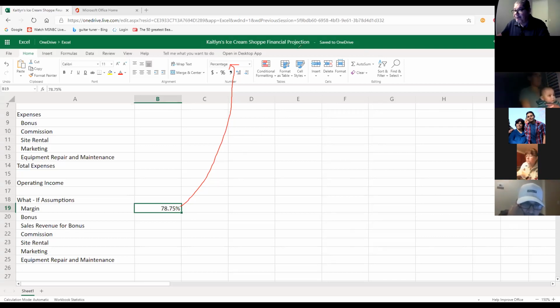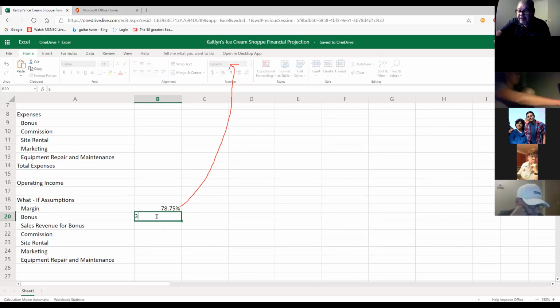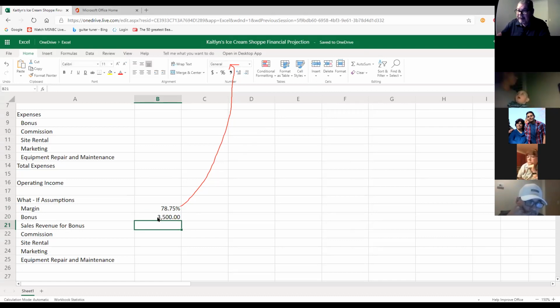Now the next one, let me show you something here. On this next one, on the bonus, which is B20, I'm gonna do a different type of number. I'm gonna put 3,500.00. Now this is a format already. So when I press enter, look at what's gonna happen. Instead of being general, right now it is, I'm gonna press enter, and look at what happens now. When I click, it's changed it to number. You see that? So it changes automatically when you actually type it with the numbers. Yeah, and that's what it's trying to show us right now. The way I'm doing it, it is changing the format of the cell without me having to go and change it to number. It's doing it automatically because I'm already putting the symbols.